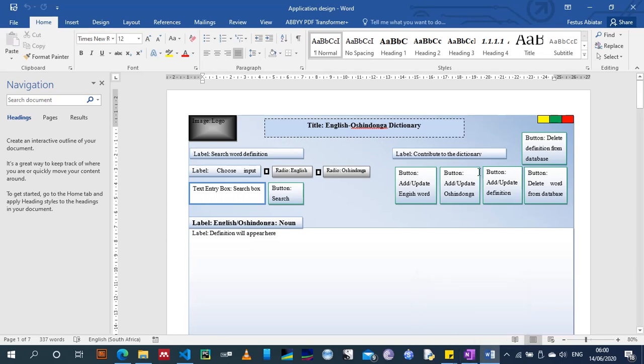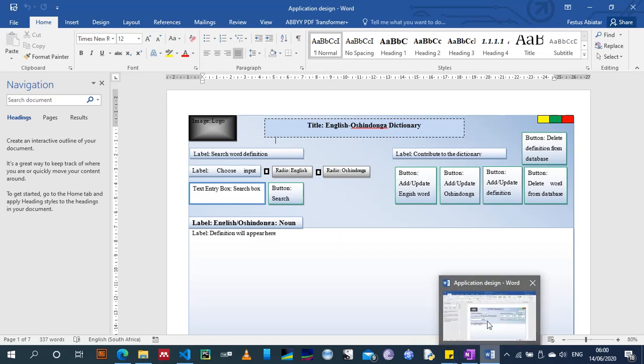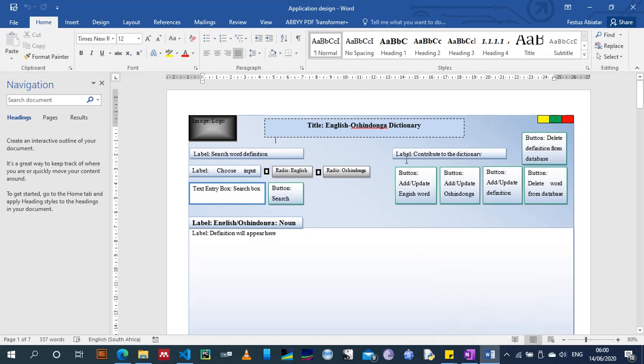So that means I also had to learn SQL, which is the language for communicating with databases, and the database management system that I've chosen for this application is SQLite.